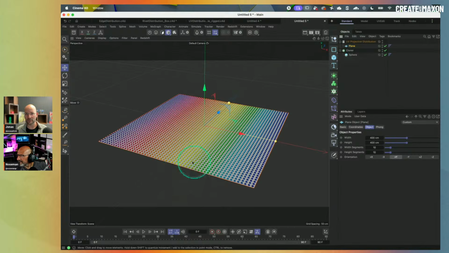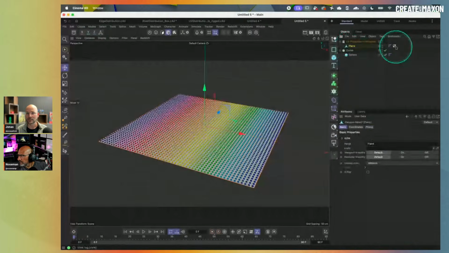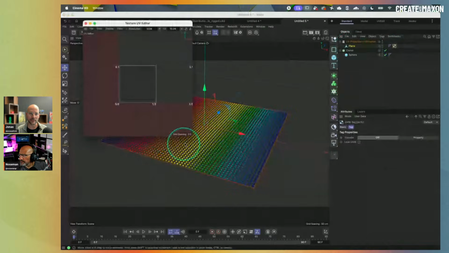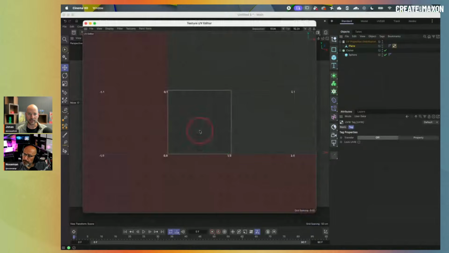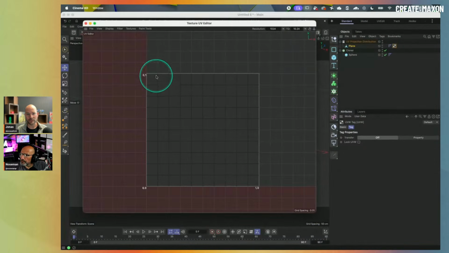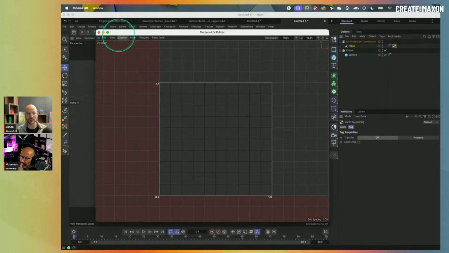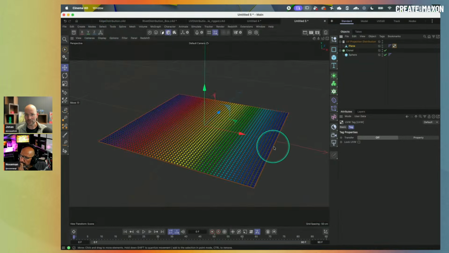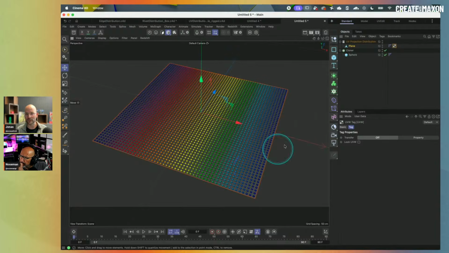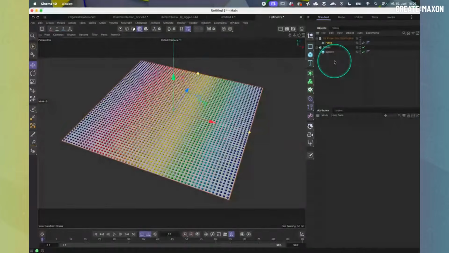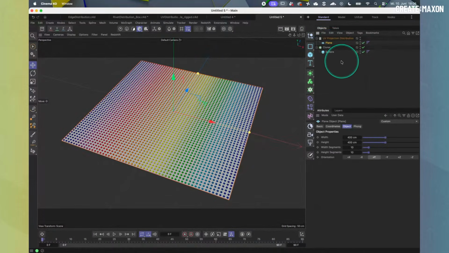Our primitives have UVs. Some of them really have absolutely clean UVs. For example, the plane. If I make this plane editable and shift double click the UV tag, you can see that our UVs are actually this grid. And this is the perfect scenario actually, because now I can use this UV space to do cool things. So let me just quickly undo so that it's a primitive.